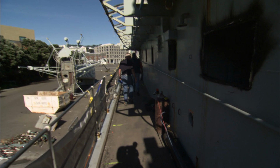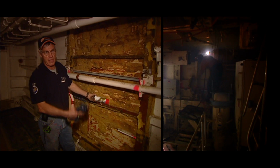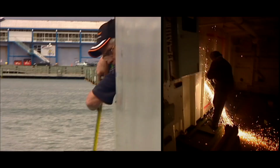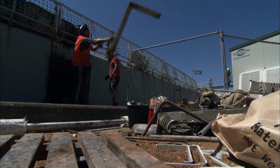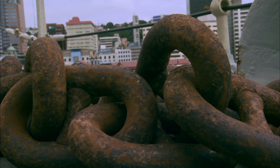Don't believe it. Roy Gabriel has sunk more ships than some navies. A retired Royal Canadian Mounted Police explosives expert, he's one of the partners of Canadian Artificial Reef Consultants, and he's here to provide his experienced guidance. It's been a month now of 12 hours a day, 7 days a week, trying to get this thing to the point where it is now. The brute force work of scrap removal continues.